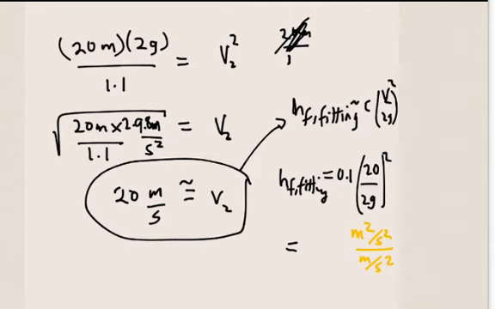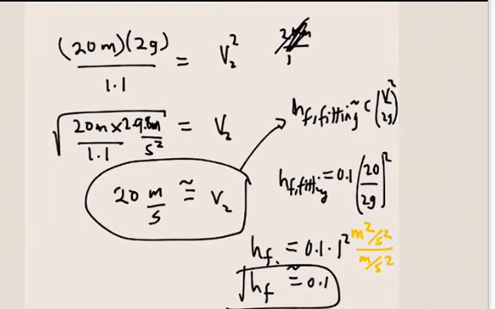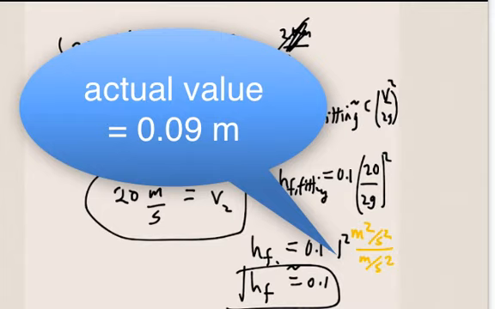So I'm going to say that HF of the fitting is 0.1 times 20 squared divided by 2 is 10 over G, which is about 1. It's a little more than 1. So times 0.1 times 1 squared, we're going to call that 0.1. If you're using a calculator, that's probably like 0.12. Just approximate. This is how to solve the problem.